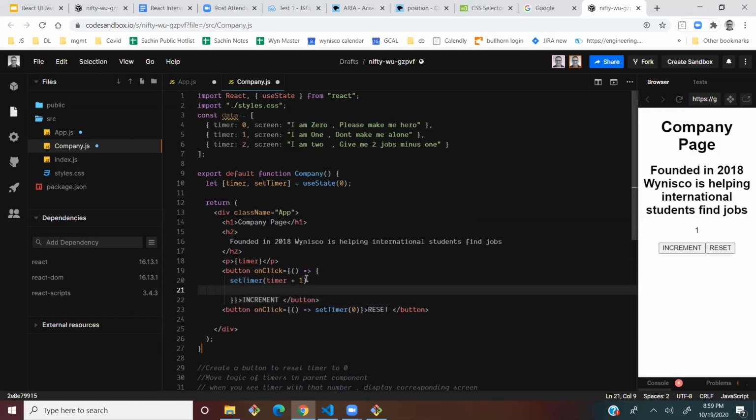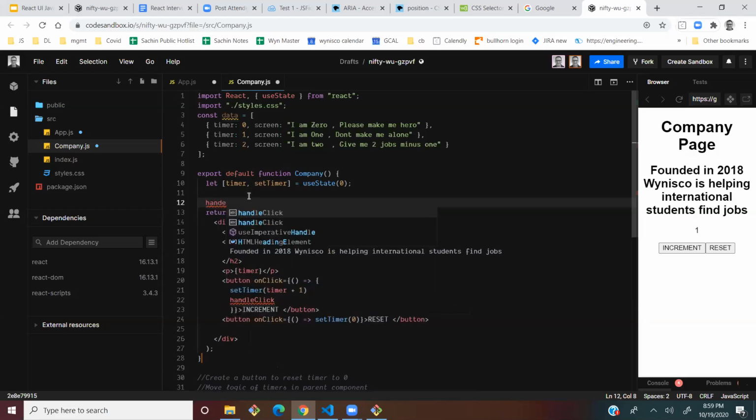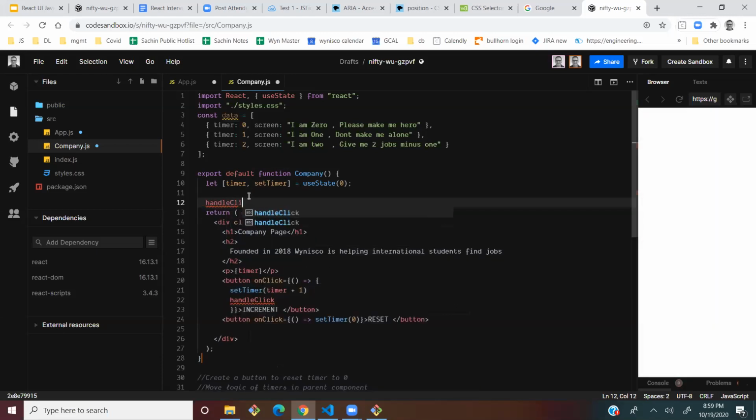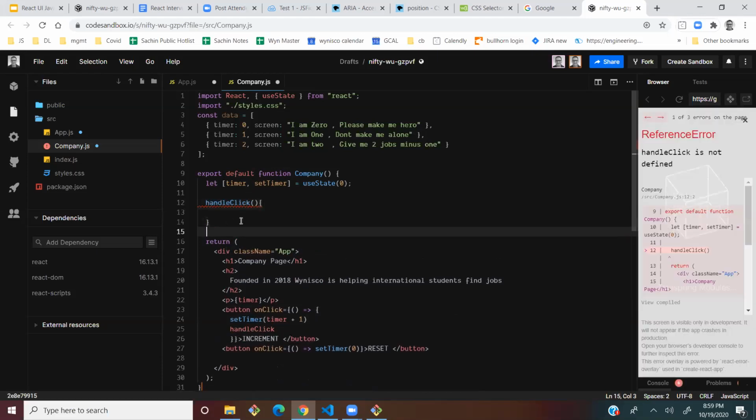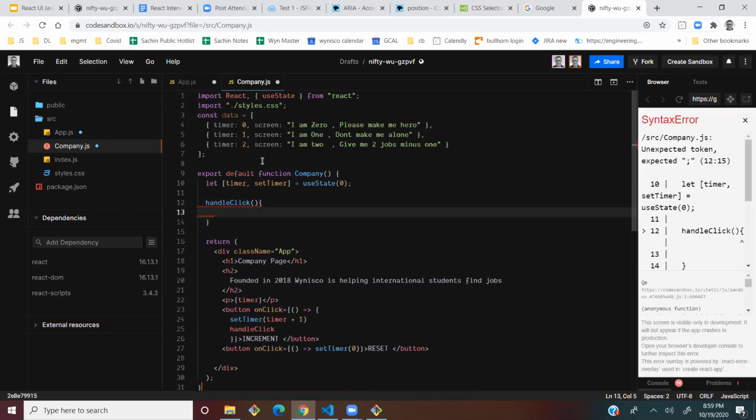So handle click. And this handle click will check the timer value equals 0.